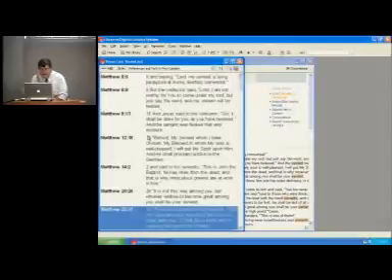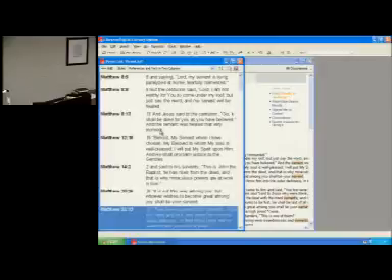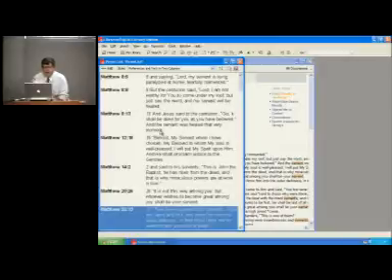Now, I wouldn't typically have done diakonos this way. I would have done a Greek search. I still would have exported it to a verse list, but I didn't want to get into the Greek searching right now. We're going to do that later. But you can see when you do a Bible search, up in Other Tools, you'll have Export Results to Verse List, and you can just dump it into a verse list, save it for later.